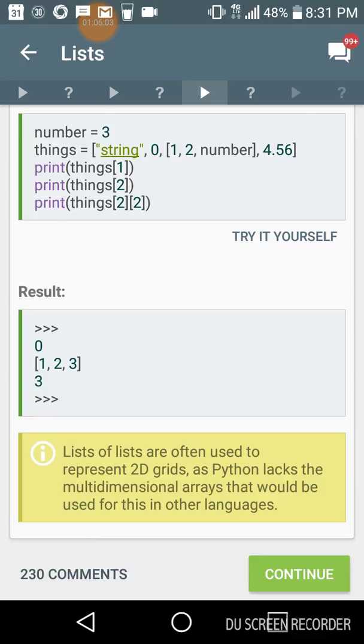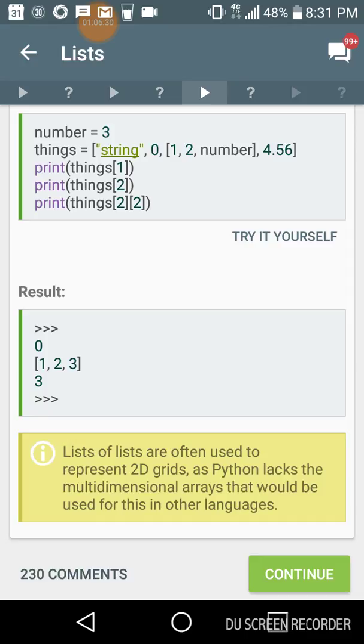Things index 2 gives us another list, which is 1, 2, and number, which has a value of 3. But here we are pointing to that list, and then we are picking only the second item in that list.